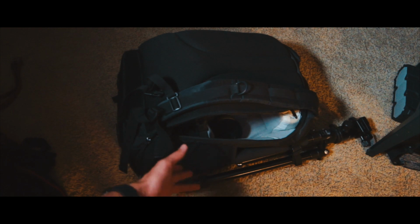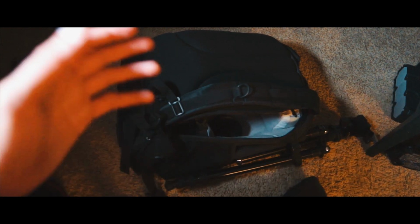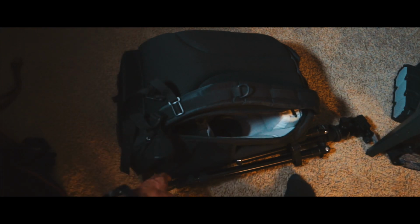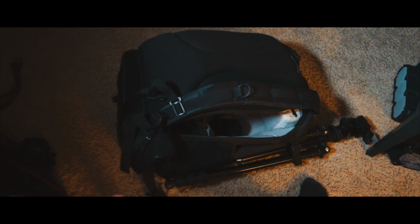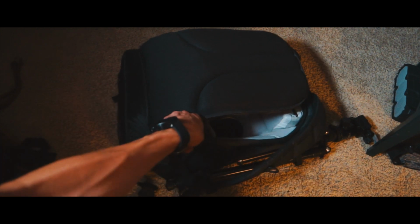The tripod I'm bringing is the Cat Direct K1550. I'm not really sure why, but this tripod has actually gotten discontinued on Amazon. I bought it for like $50 and it's insanely good. I bought that a long time ago. Let's get into the front pouch.